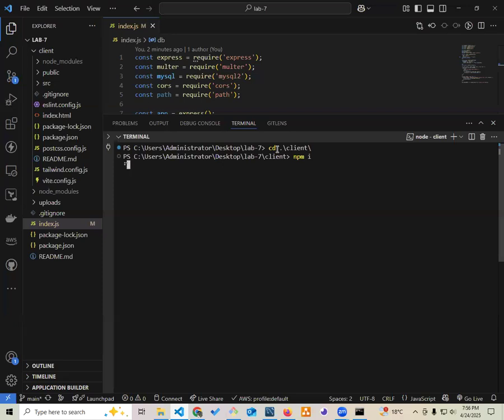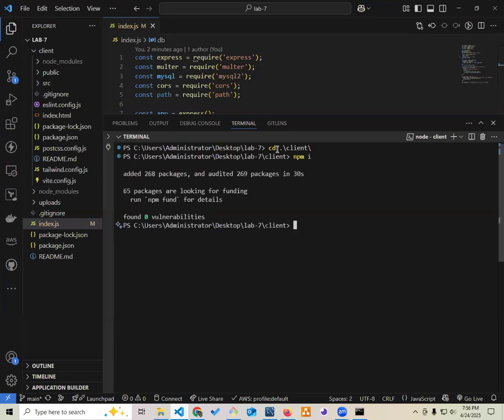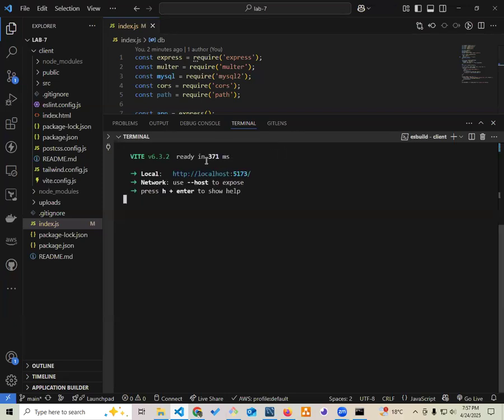So this is a simple project that you can use to store images in MySQL server. You can use it to retrieve and display it for the normal user. So npm run dev. Don't worry about this command. These commands you're going to be taught in your web classes sooner or later. But I'm sure you've been taught how to install Node.js. I don't know.